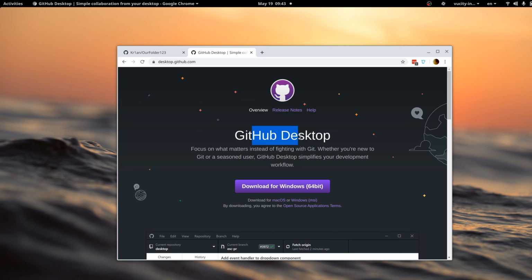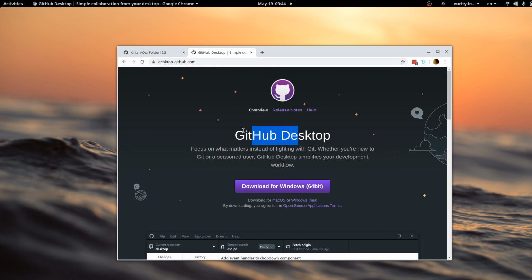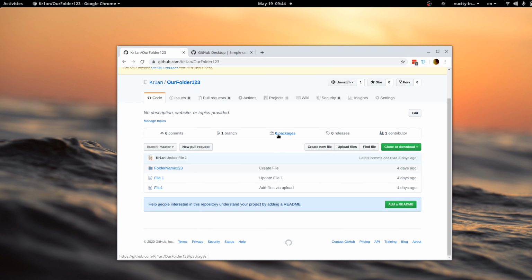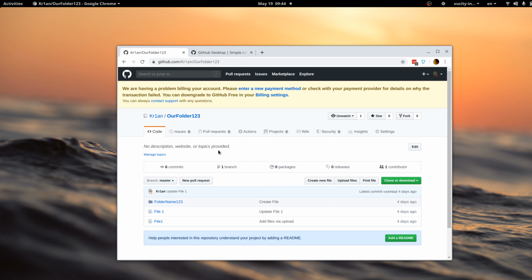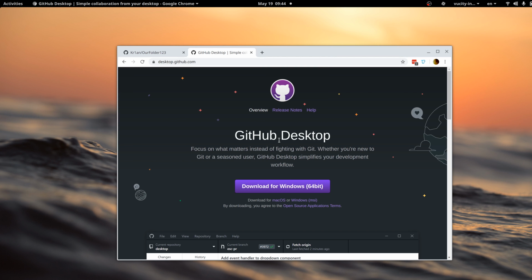But with an application like GitHub Desktop, it's much easier, because it allows you to synchronize your local file system with the repository. You don't need to create every file manually here. You can set a folder locally to be your repository, and then just click the synchronization button and it will do it for you. It will synchronize your local folder with the repository pushed to GitHub. I guess this application was made by the GitHub community, so it's easy to use with the GitHub site and GitHub repositories.